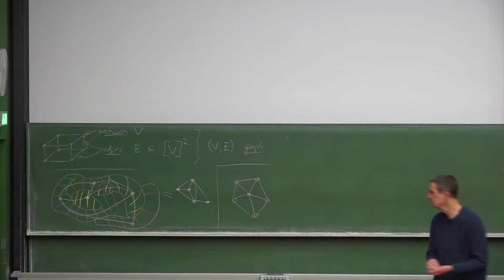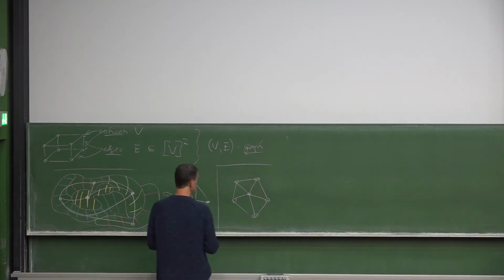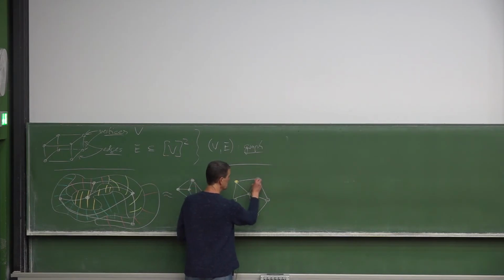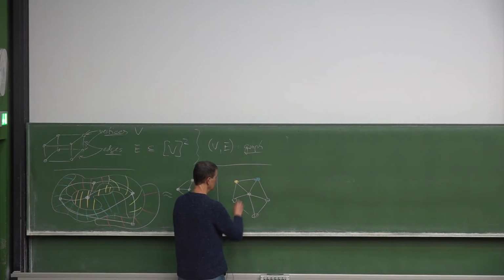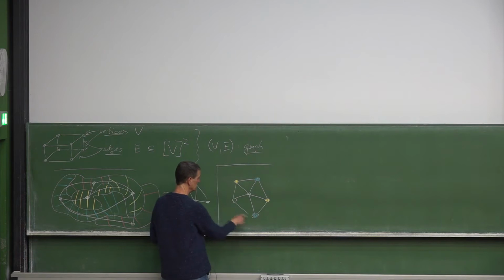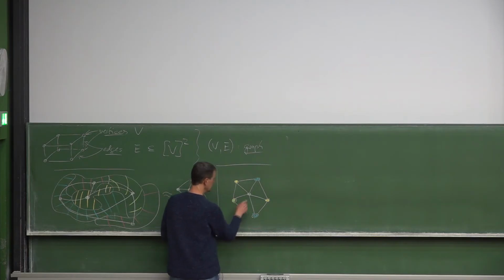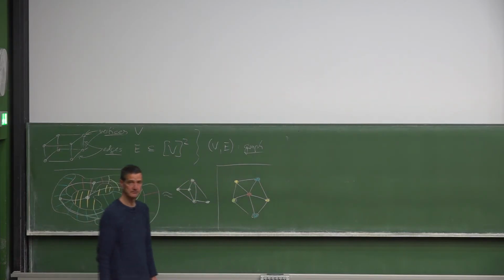In order to find out how many days we need to schedule the sessions, we do the same thing as with the countries. We notice that if two of these committees, vertices, are adjacent, then they have to be scheduled on different days. So let's give them different colors symbolizing days. This is adjacent to this, also to that, but these are not adjacent, so this could get yellow again. Maybe this can get blue again. It's not adjacent to this. Here we have a problem, yellow and blue, so this needs a new color. Let's make it green. And then we have that, which is adjacent to everything, so that needs its own color. So again, we needed four colors.